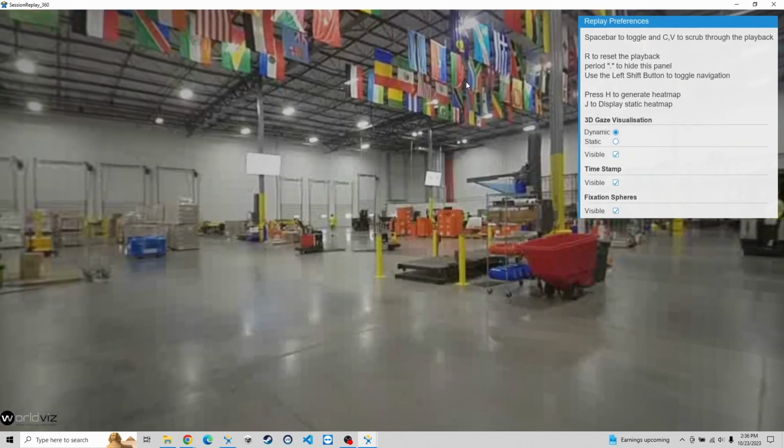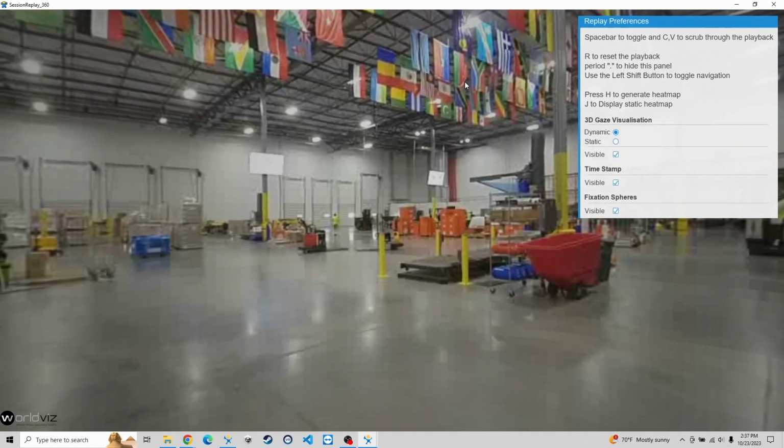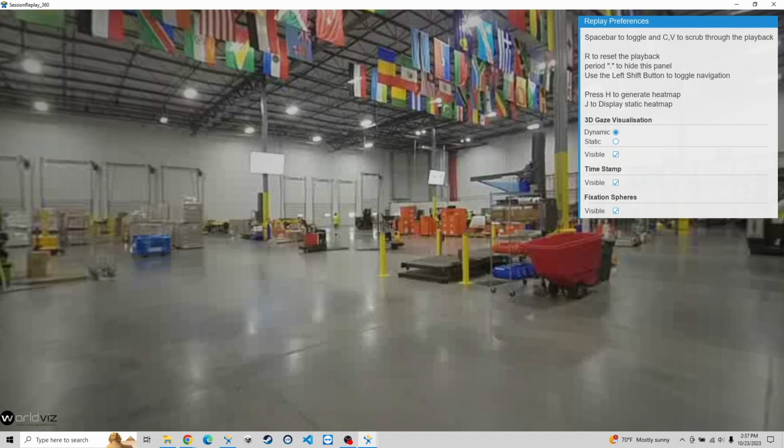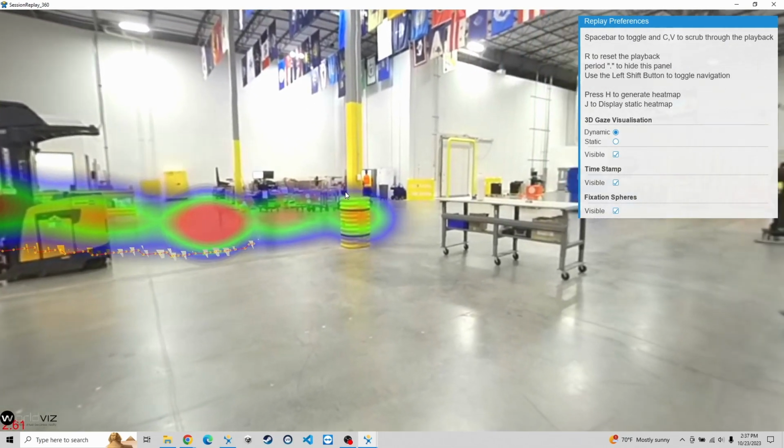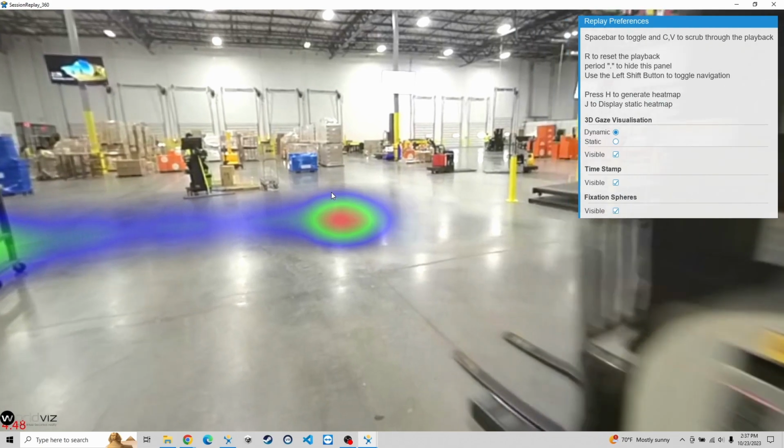It will show us an explanation of the controls. You can press R to reset the playback, then H to generate a heat map. And that will just start playing our video.